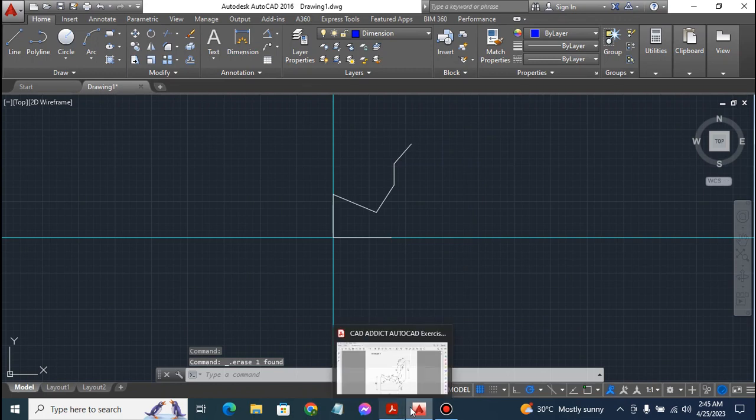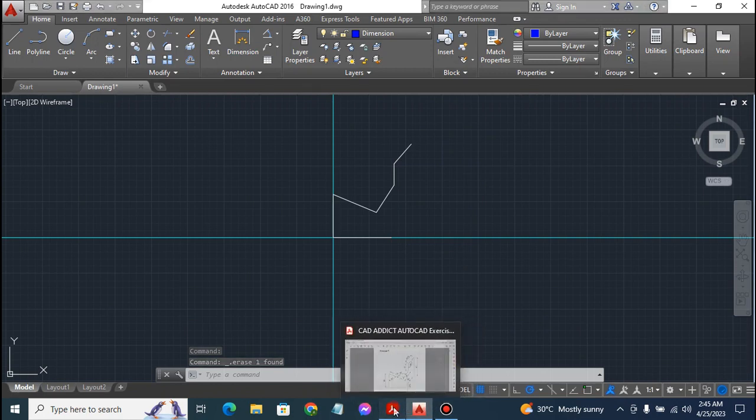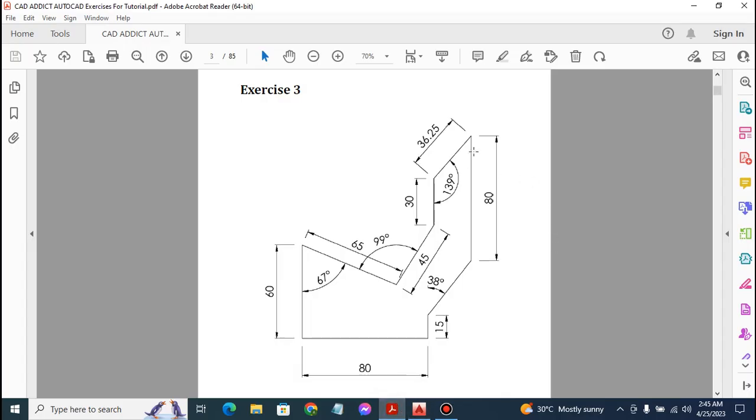Next up, we go back to our PDF document. We want to produce this vertical line at a distance of 80. Mind you, we are using AutoCAD ISO in our environment, so all our measurements are in millimeters, in the metric system. So this distance of 80 is 80 millimeters.